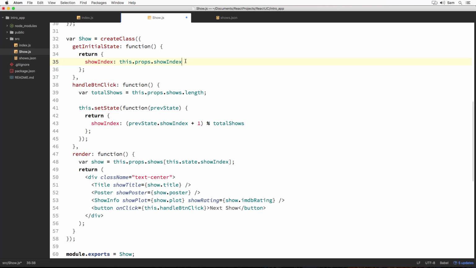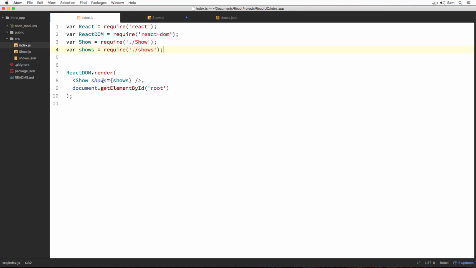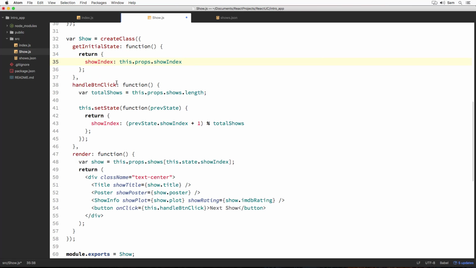By doing this, we have now forced the user to pass the showIndex property to our show component. If the user doesn't pass it, our component code will break and eventually we will get an error. Let's see it in action. As of now, you can see I'm not passing any showIndex property to the show component, but I'm referring to it inside the show component. If we try to access any prop or state field value without passing or defining them, then we will get undefined as their value. So my showIndex will be set to undefined here, and we will get an error if we check it on the browser. Let's save this and head back to the browser. We can see nothing is displayed on the UI and our app is broken now.